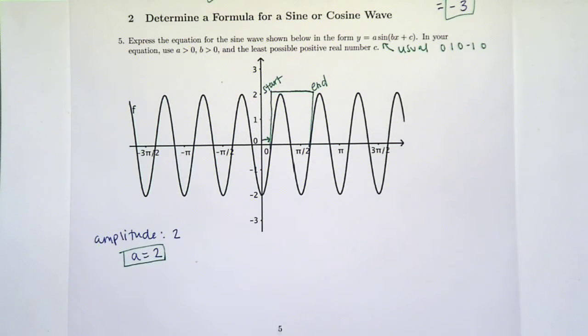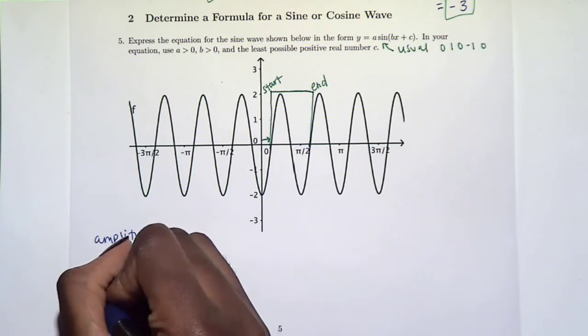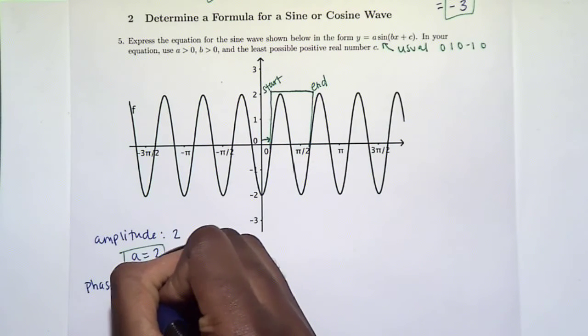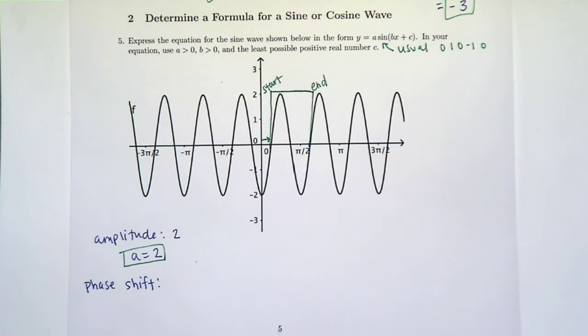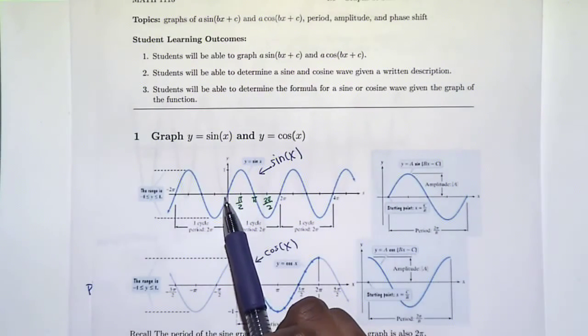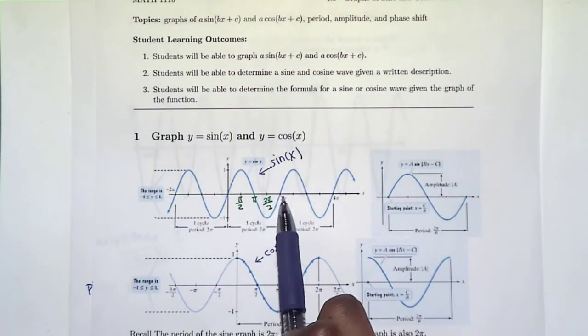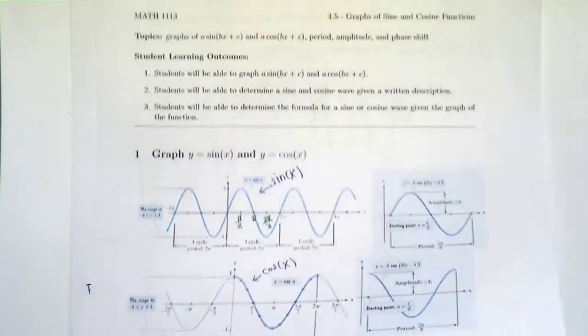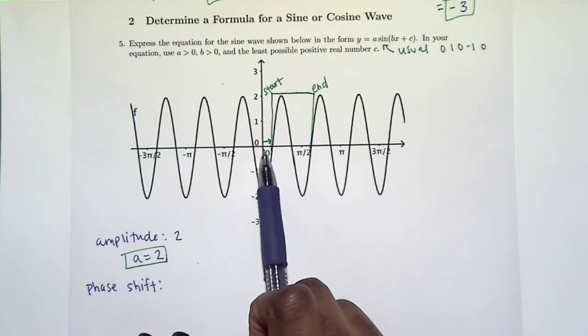All right, so let's talk about the phase shift and the period. So let's do phase shift first. All right, so which direction has our graph moved? So again, if we think about a typical sine curve, which I can put one up here for us. Here's a typical sine. We start here at the origin, go up, down, and then it starts to repeat. Has our graph been shifted? Yes, it has. It has been shifted to the right, and we just have to figure out how far to the right it's been shifted.